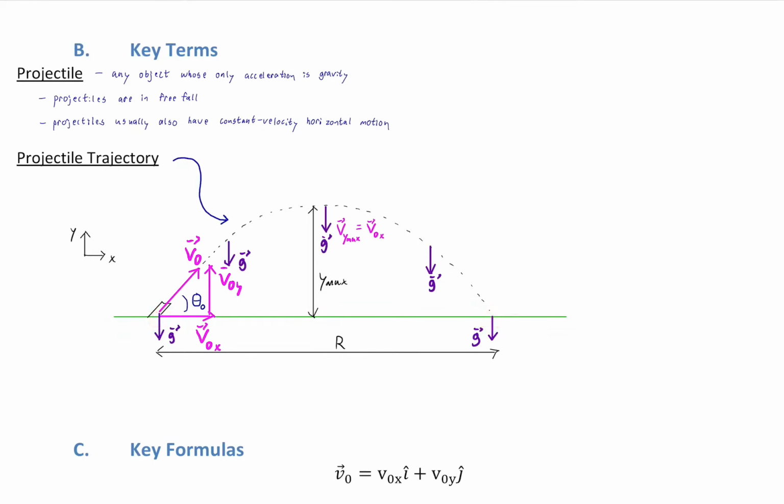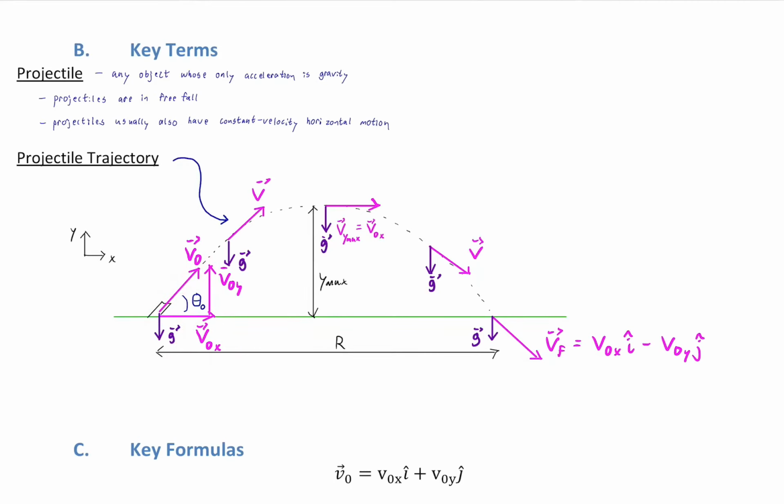Let's look at the velocity throughout the trajectory. At first, the initial velocity is v naught. Once the projectile has started to move along its arcing path, its velocity is no longer v naught. Both its angle and magnitude have changed. How do I know that? Well, because by the time we get to the top of the arc, the velocity at maximum height is only horizontal. That means that at this point, v at the top of the arc is equal to v naught x, as I clearly show here. It's certainly shorter because v naught x was just one side of the right triangle with a hypotenuse that was v naught.